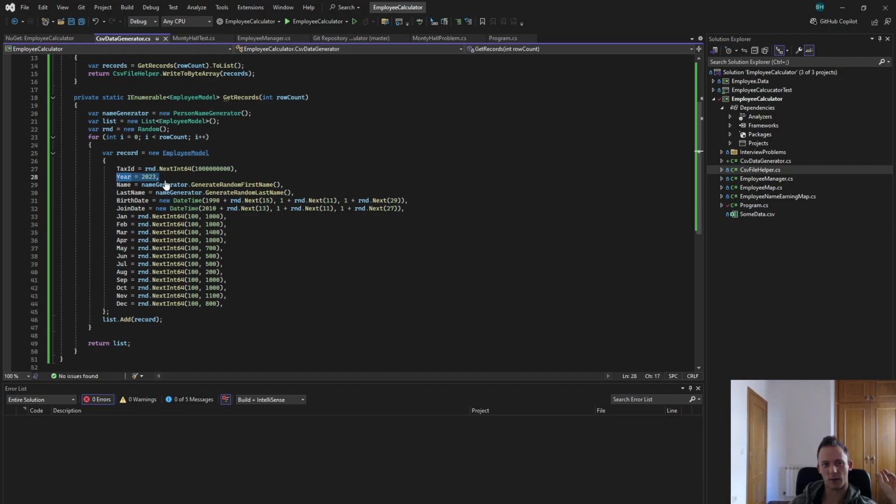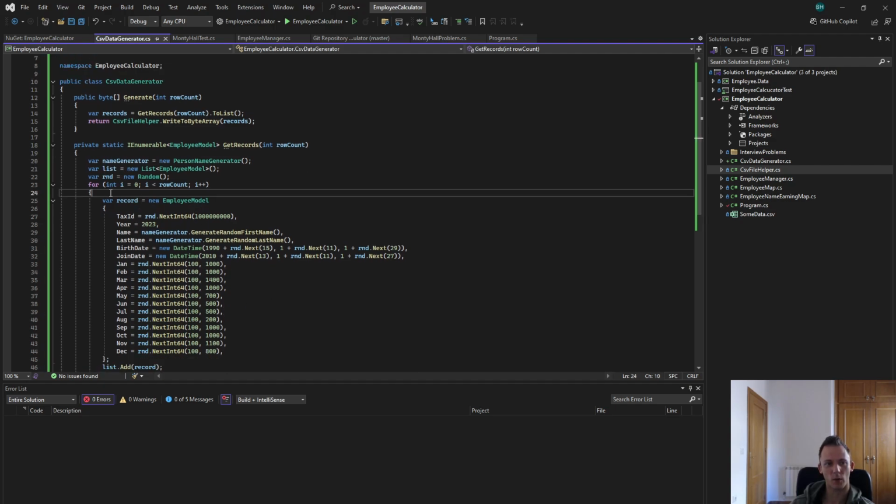Here, actually here we can do a little bit of improvement. So first name and last name are generated by name generator. It's useful. Birthday, just a little trick. Do not get the date out of the range. So that's why I add, for instance, 29 here. So not more than 30 days. 11 here. So month. Yeah, and join date. Same, and some dummy values in the range from 100 to whatever for each month.